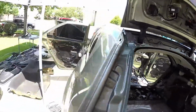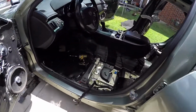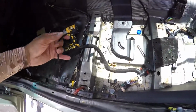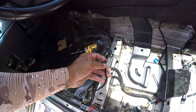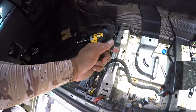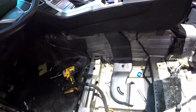Let me go to the other side real quick. Look how bad the carpet is. Ugh. And it does have like a weird smell to it as well. This is all nasty here. And then they cut, I don't know why, I guess something with the seat, but they cut the airbags for the seat and put a resistor there. I guess because they was trying to clear out the airbags, I saw that, but it's pretty gnarly in here.